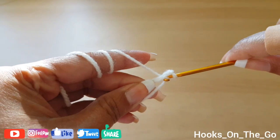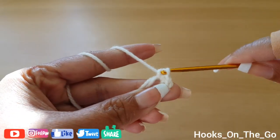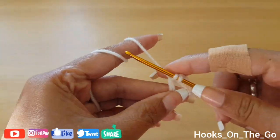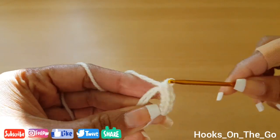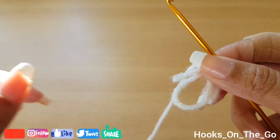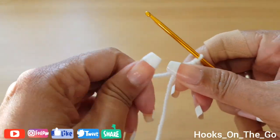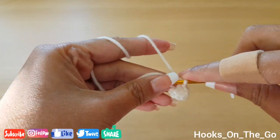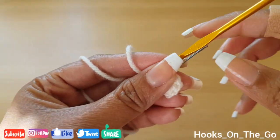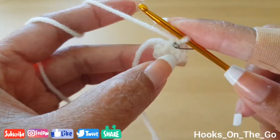One, two, 3, 4, 5, and 6. Now, pull the tail to close the circle. Now we are done with round one, and then at the end of the round we are going to add our stitch marker. So in every end of the round we are going to add our stitch marker because we are going to make a continuous round, so no need to make a slip stitch.